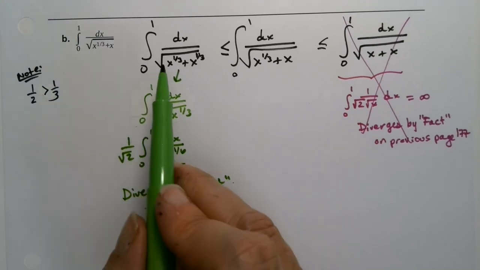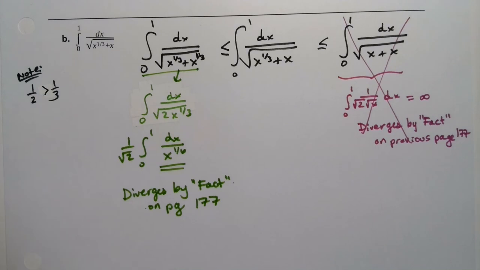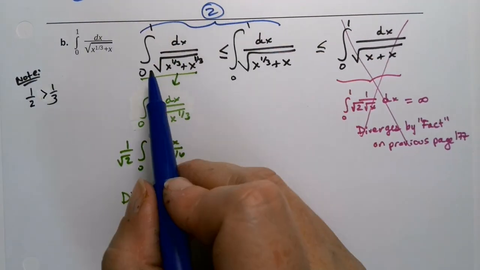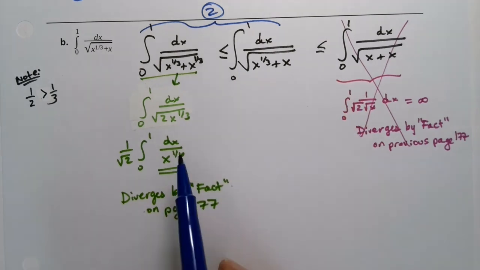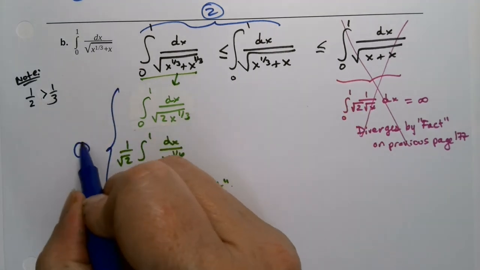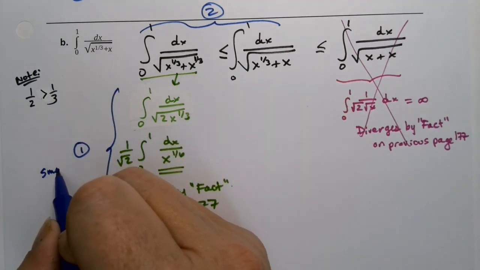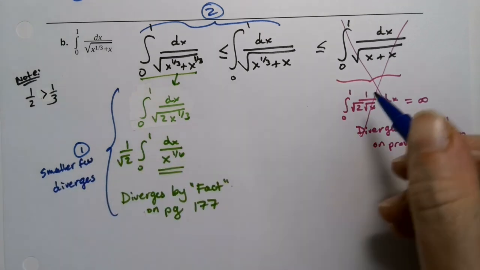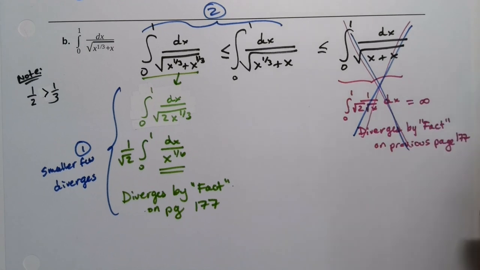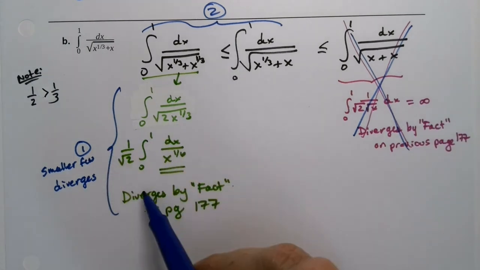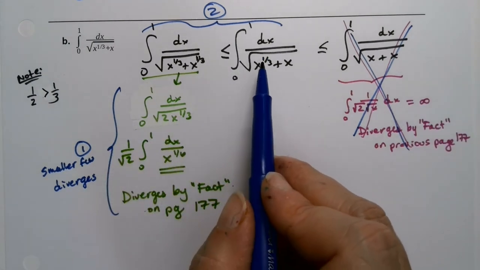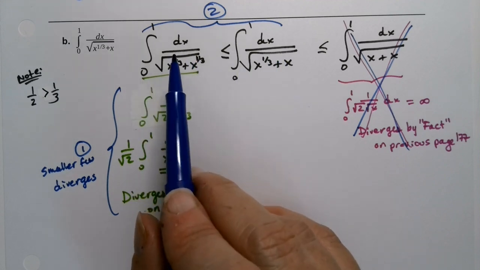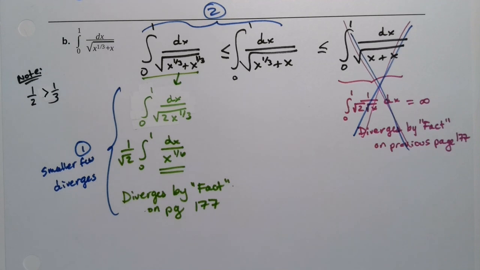Again, the smaller one is diverging. So up here, I did part 2. I proved that one function was less than the other function over this interval. And then I proved that that smaller function diverges. I also proved that the larger function diverges, but the larger function diverging is useless to me. So that's gone. I proved that the smaller function diverges. These two pieces together, the fact that the original integrand is always larger than this function and its integrand, mean this area is always larger than this area. Since this area diverges, that means that this other one must also.